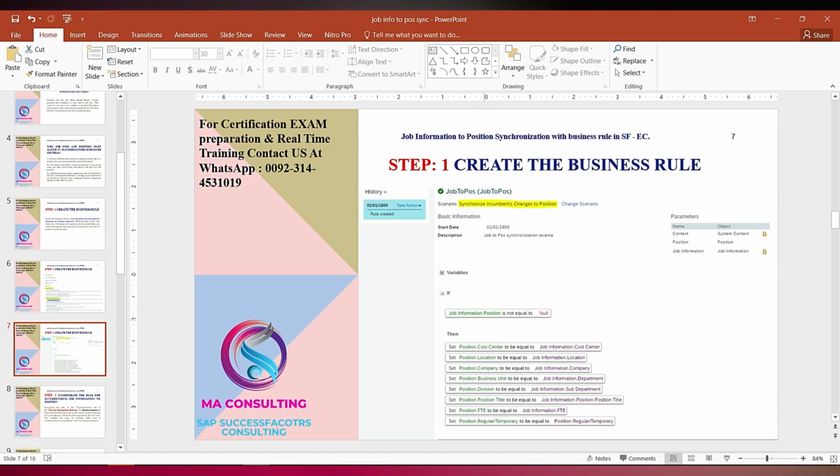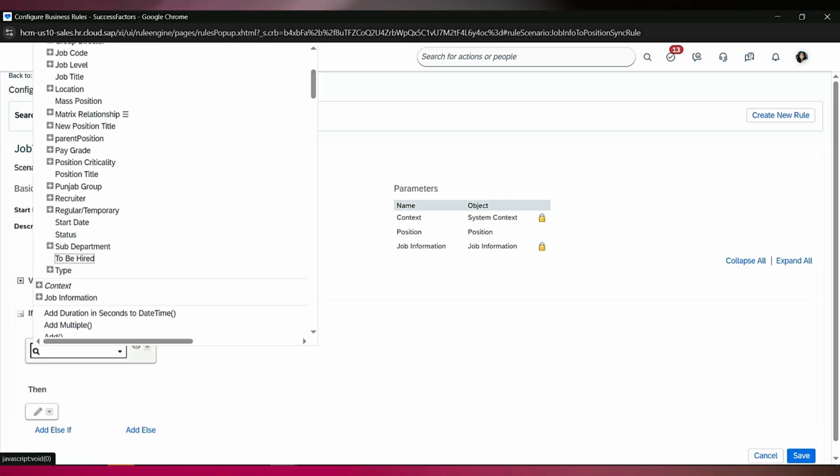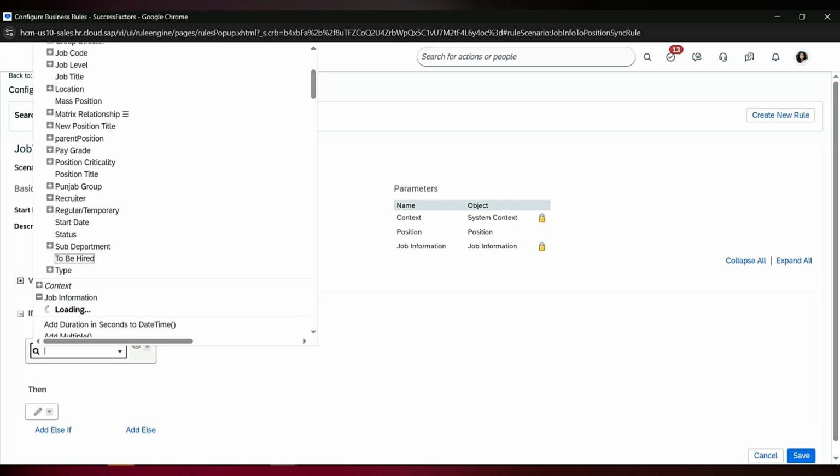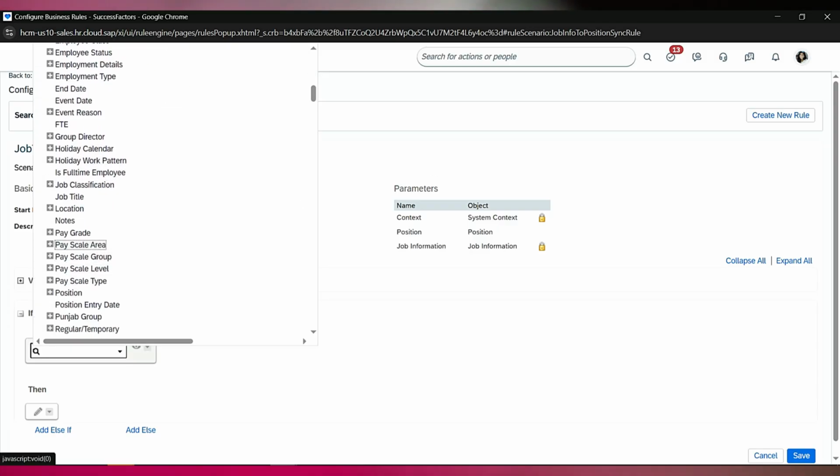Job information dot position is not equal to... Under job information we have position.